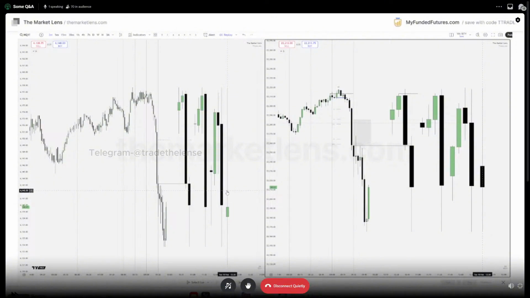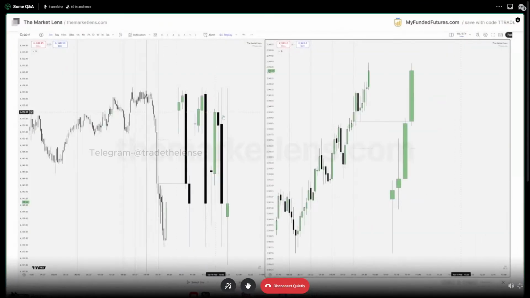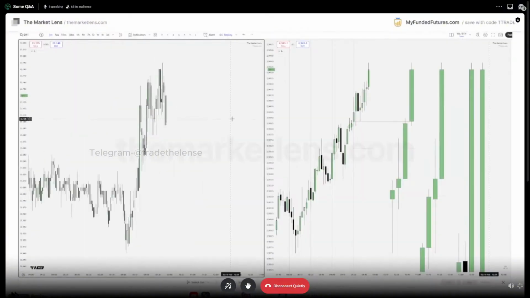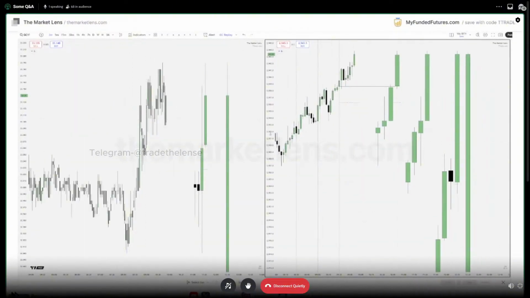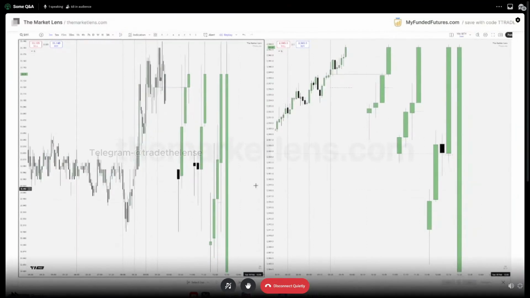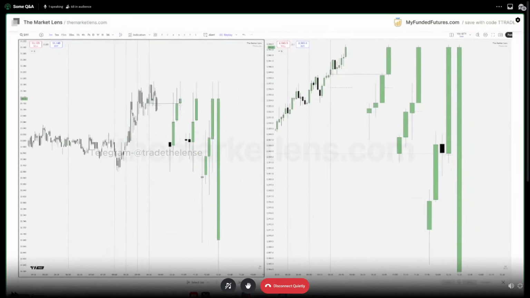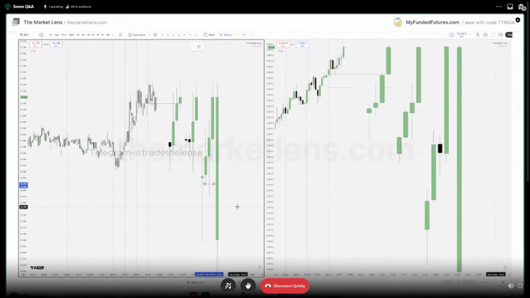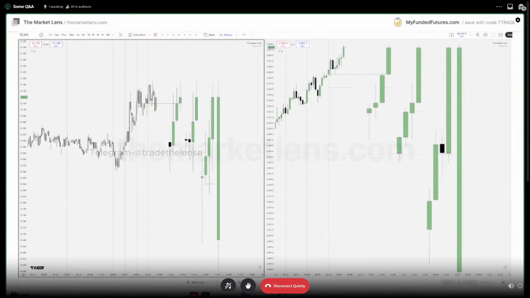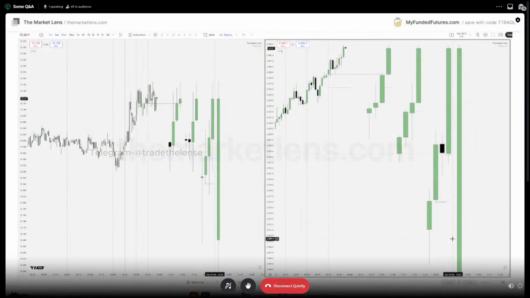So if an asset creates a, the other one doesn't, but there's SMT, as if it is the one. So let me look at gold, right? And so if we're taking a look here at the 4-hour chart, silver has the candle 2 closure here, right? Same time, right? So the same low. Gold does not.